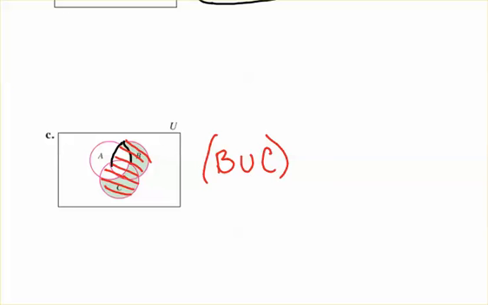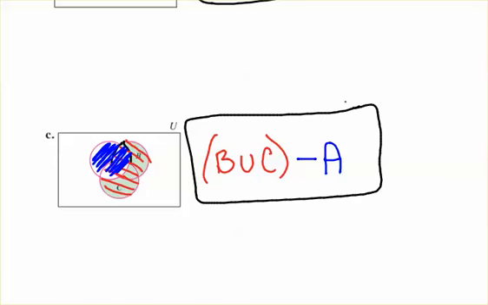But the problem is that we've taken out this part. We've taken out anything that was in A. So you can literally write it that way. Take out whatever is in A, and you're left with only this small portion here. It really doesn't have to be that bad.